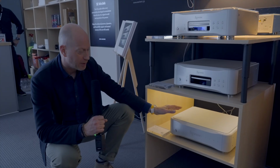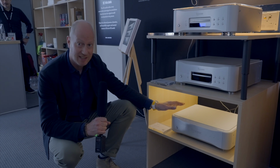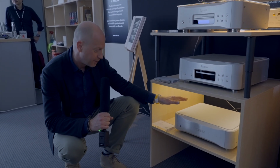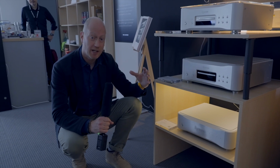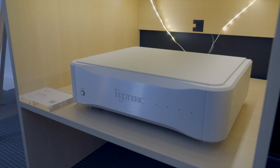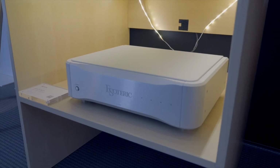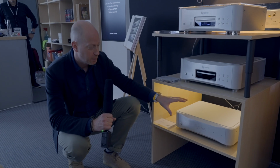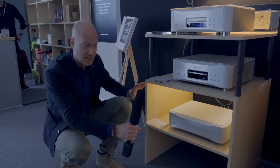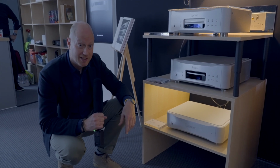Over here we have some other exciting news. It's the Esoteric G1 XD master clock generator. We have the G05, of course, for the 5 series. We have the Grandioso G1X, which is the flagship model. And in between now we have the G1 XD clock. It has the same clock crystal as used in the Grandioso G1X. It has 2 power supplies. It has a full-size chassis. And with that, the lineup of clocks is complete.